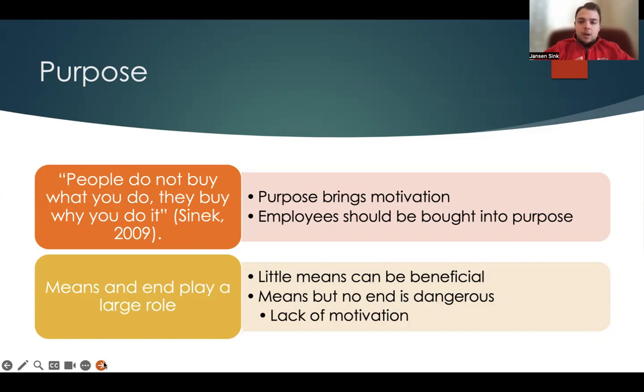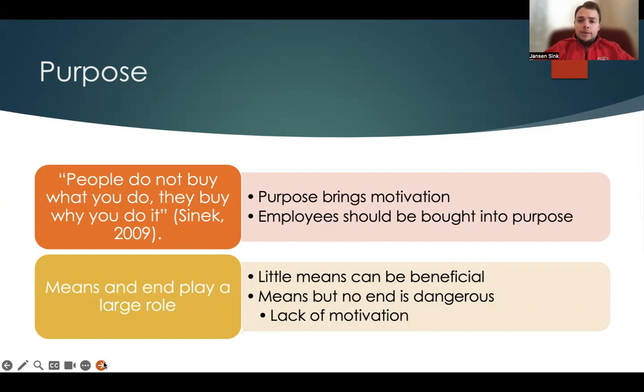And a really important thing about Sinek's comment is that when people buy into your purpose, you need to make sure that all the employees are unified. Not having a leader in that group means that no one's vocalized or made a decision on what that purpose is going to be. So each individual is going to be operating under a different purpose, which is going to lead to complete disunity and inefficiency within the team. And it's also important that both the means to how you're going to get there and where you're going to eventually get to play a large role in creating this purpose.